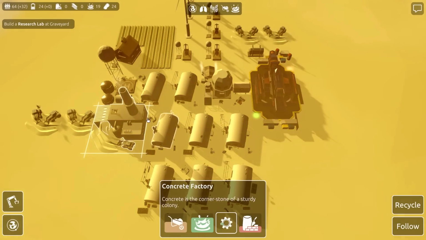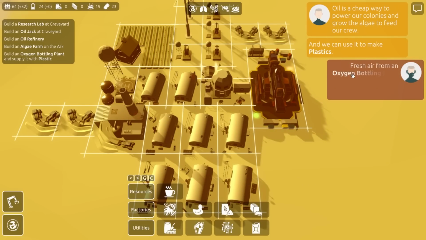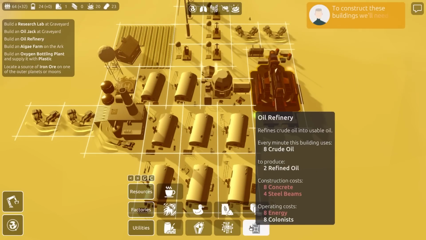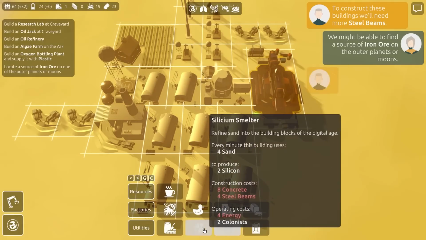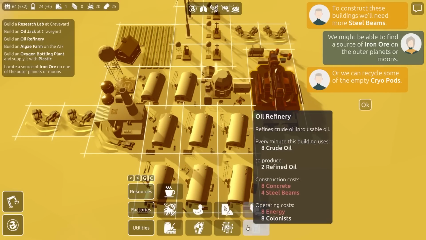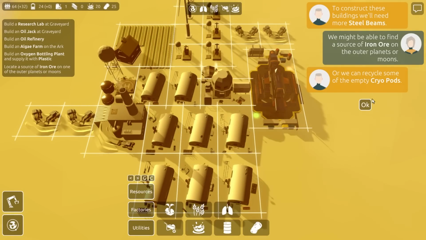Yeah, I really do want to get additional stuff over here. Oil is a cheap way to generate power. I know, I'm working on it. Okay, we can use it to make plastics. Yeah. But in the meantime, steel beams is out of our reach. We can recycle some of the empty cryopods. Yeah. This is what I need.